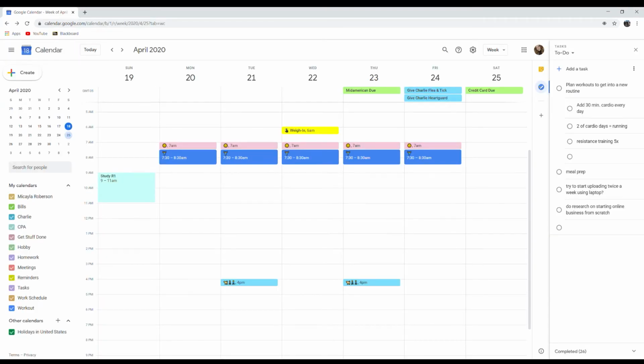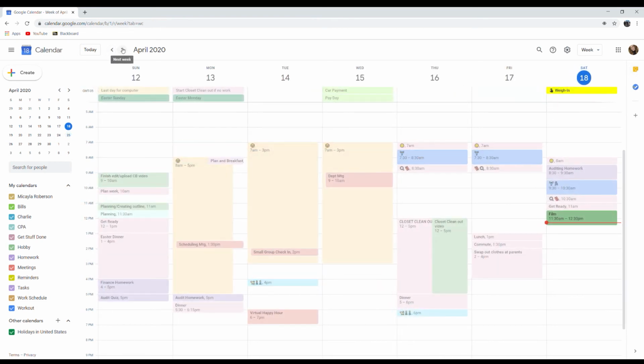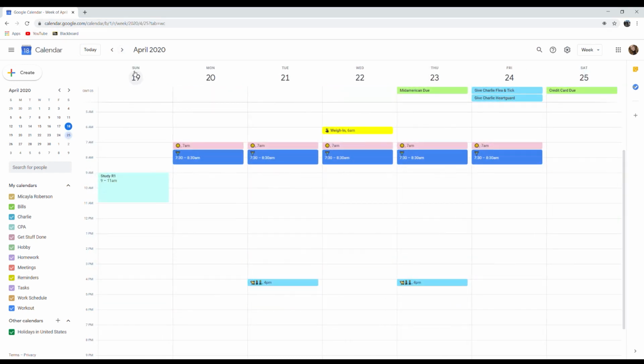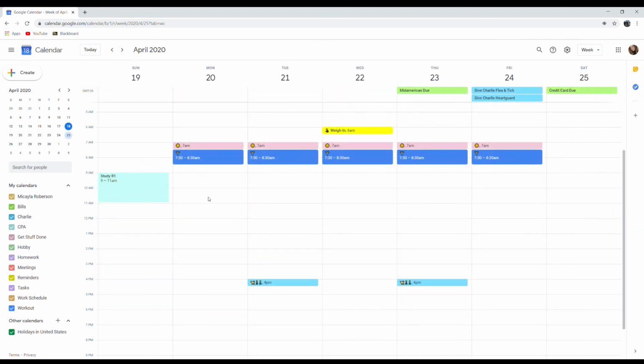Okay, so now here we are with my weekly calendar in Google Calendar. Close this out. Okay, so I really haven't planned that much, so I'm not going to do my entire weekly schedule. So this was my past week, this was my last day. I kind of did a little bit of everything, so we'll go back to this week. There's a lot of white space in this week because I just took time to play video games and stuff. But now we're going to add in studying.